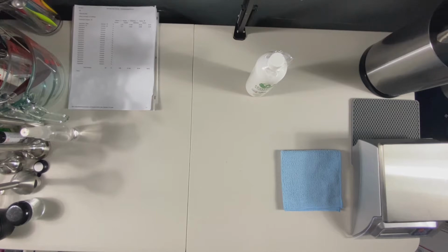Now these containers I bought are from Amazon, and they're glass containers, which I think are nice and are simple to add to my line.